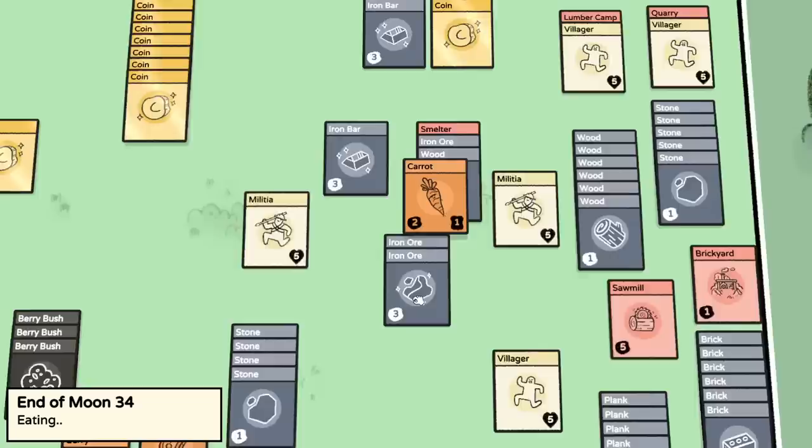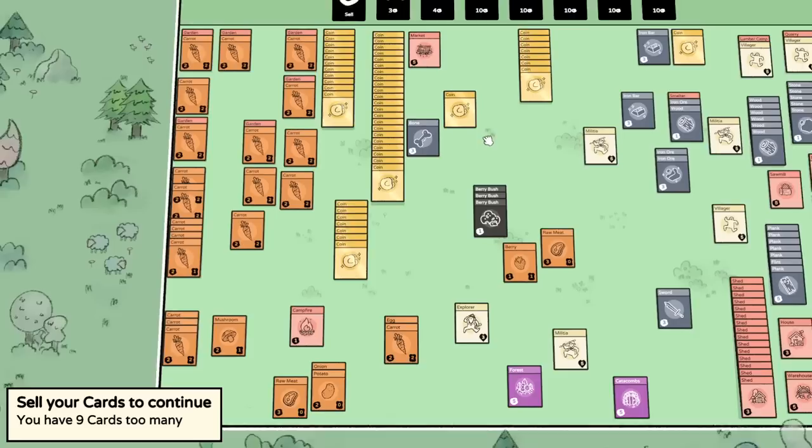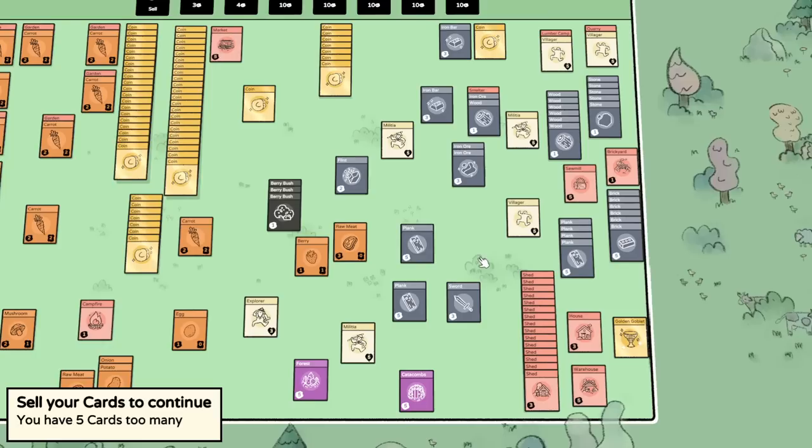Let's see, can I make a normal villager into a swordman? Like, how exactly does that work? 13 cards have to go. Okay, I don't need all these stones. I also don't need all these carrots. I also don't need this bone. Oh, found the flint. Found the flint.